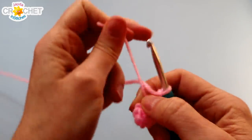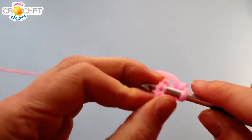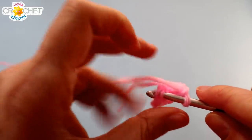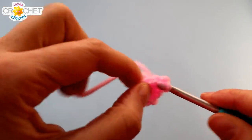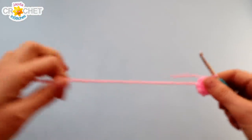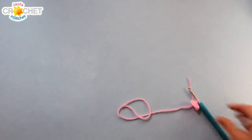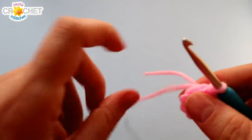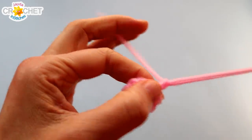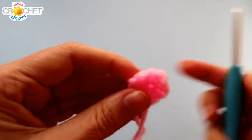Grab your short tail, cinch the whole thing shut nice and tight, find that first stitch you made, and join with a slip stitch to it. So we're going to join, we're going to fasten off, and you're going to leave a long tail so that you've got something to sew your nose down with. And you can do one of two things. You can weave that little short tail in across the back, or you can trim it a bit and just stuff the rest of it under the nose while you're sewing. It's up to you. It doesn't really matter because that's not going to show too much.